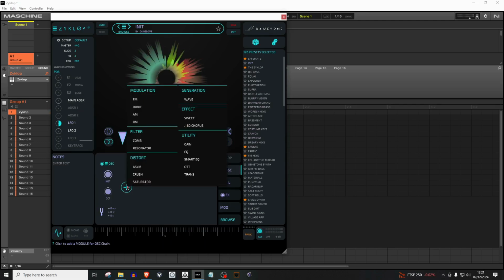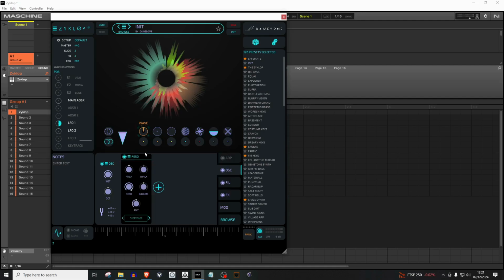And let's see what we can add here to the oscillator. Resonator, see what that sounds like. Ooh. Okay. That's a really nasty, and when I say nasty I mean nice, resonant twang to that now, so let's turn that down a bit so it's not so pronounced. Oh yeah. Yeah, I like that nice metallic ring to it.